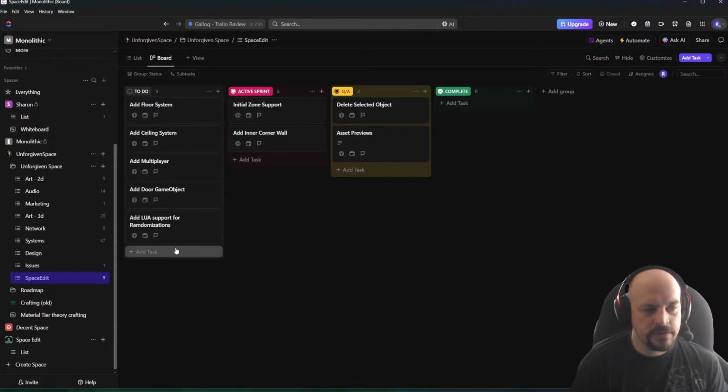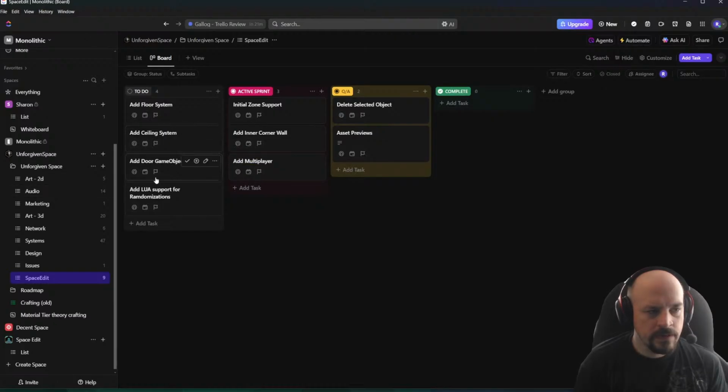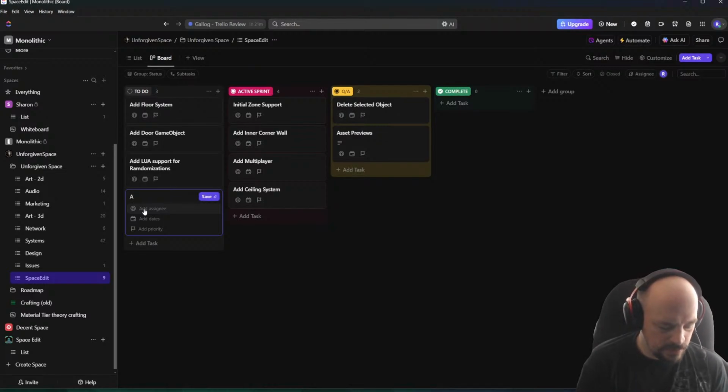So, to-do list. Add a door space object. We could do that, might as well. That's actually not a bad idea. So we need to add floors.